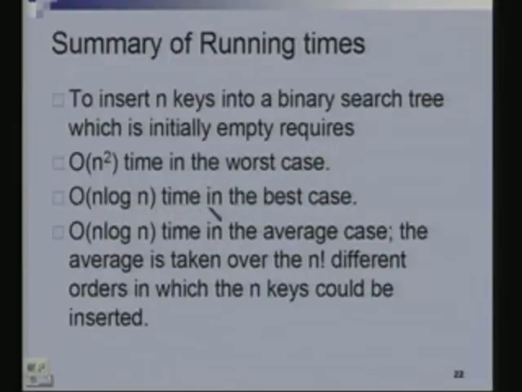In the worst case, you are taking n square time. So the best case is n log n time, the worst case is n square time, but the average case is also n log n. That's a very interesting part. If I would ask you the average case, you would perhaps be tempted to just take the average of these two numbers and report that. But why is it turning out to be this? What does it convey?